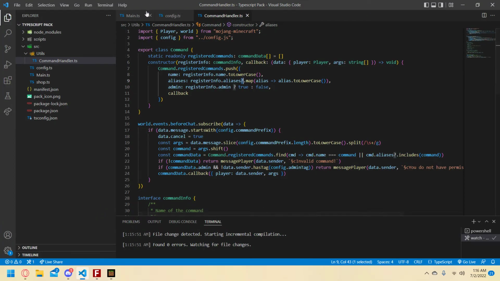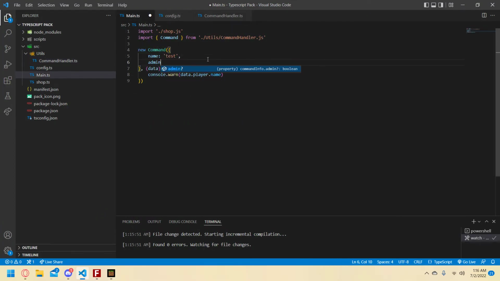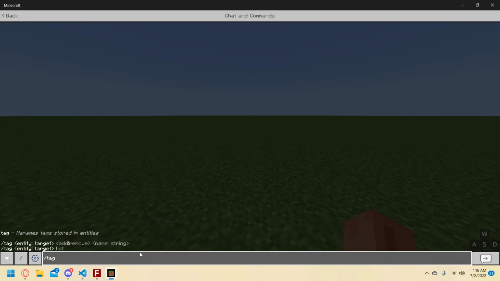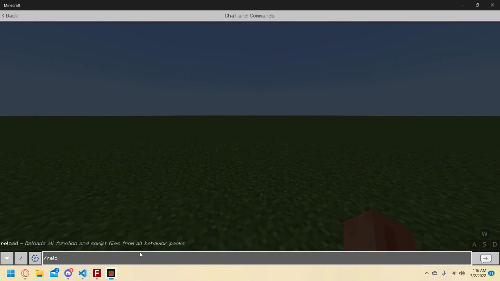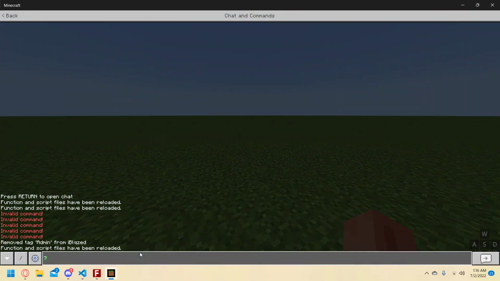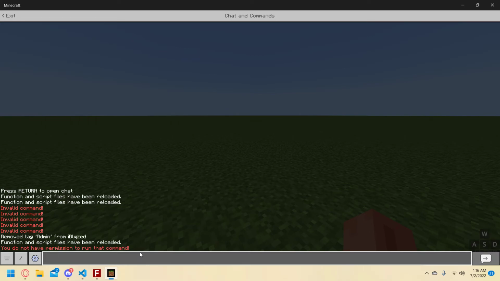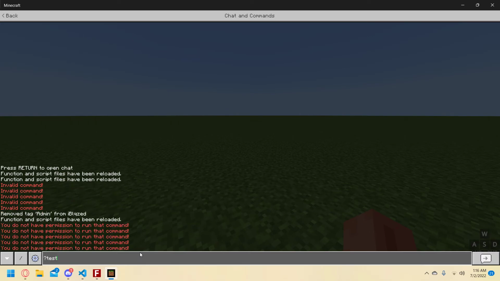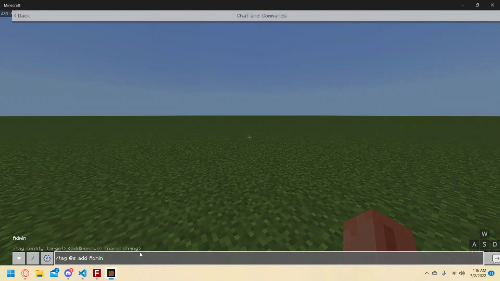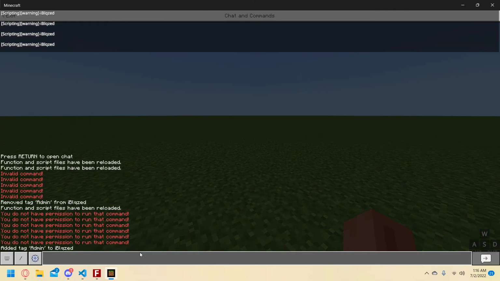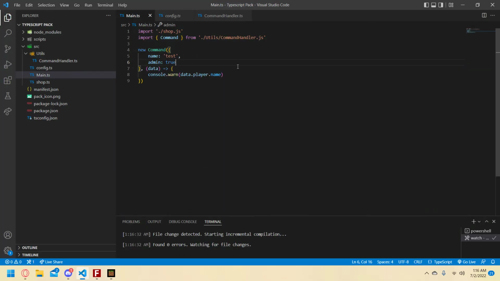Now, if I were to go to this same thing here and say admin true, meaning it's an admin command, slash tag this remove admin, slash reload, and try test again, it's going to say you do not have permission to run that command. But if I add admin again, and I try it again, then it works just flawlessly.